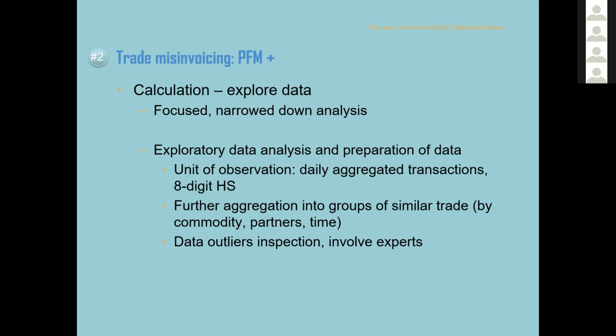analysis. They were also then, in the second step, aggregating into groups of similar trade. We have here, by commodities, by partners, or in time. And the last step would be to detect outliers and bring experts on board to see what can be done with those outliers. Are they really outliers? Should they be removed, or should we somehow incorporate them into the analysis? The outliers, of course, have a very strong effect on our results. Therefore, they have to be treated, as in every other data set, with extreme caution.